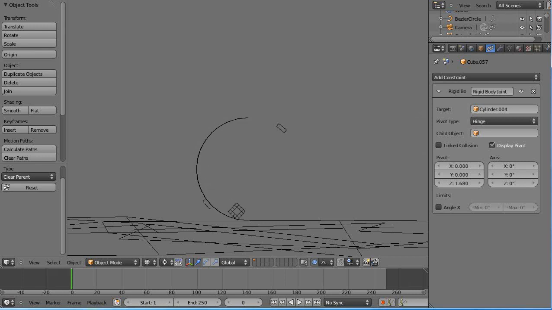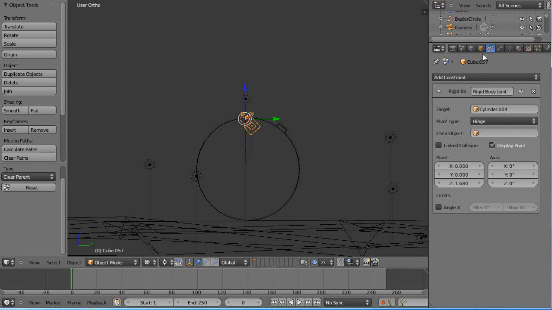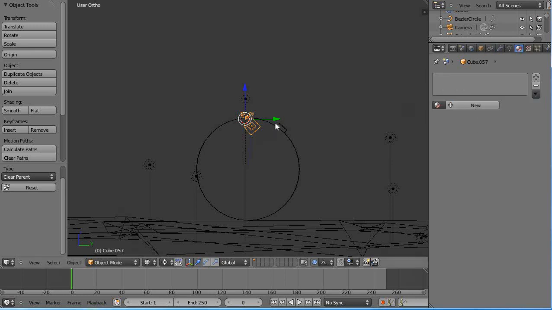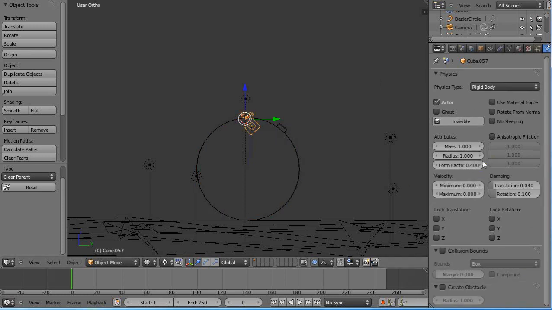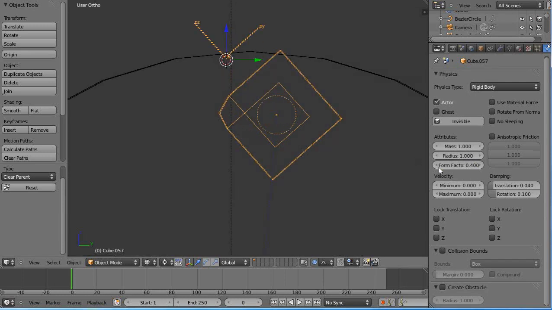Alright, so that's really what you need to do for getting this set up, and I'll let you take care of the rest of the work, whatever you want to do, but that's the basics of setting up the rigid body joint. It's pretty powerful, with a lot of features within the buttons to set up here that you can mess with to make it work whatever way you want. One of the most important things though is this radius button here. If I adjust this, it affects the constraint of where it's going to hit.